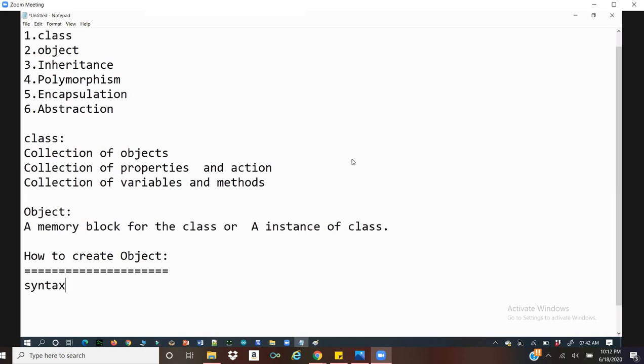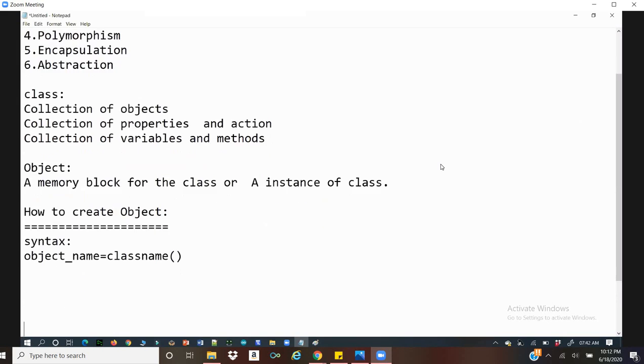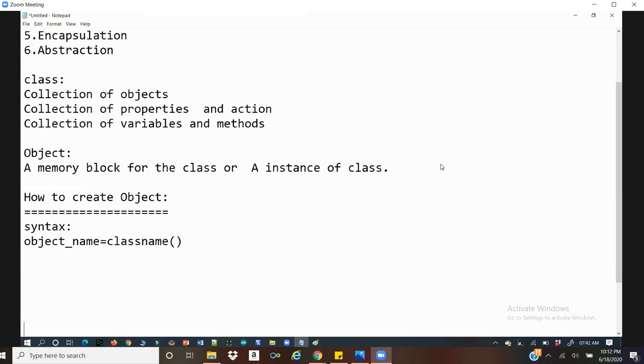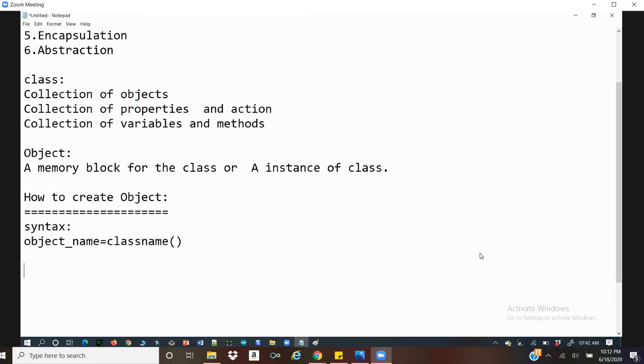The syntax will be: object name equals class name. That syntax makes sure the object is getting created and some memory is getting allocated. Apart from this, you need to understand a few other things, like reference. What is a reference variable?